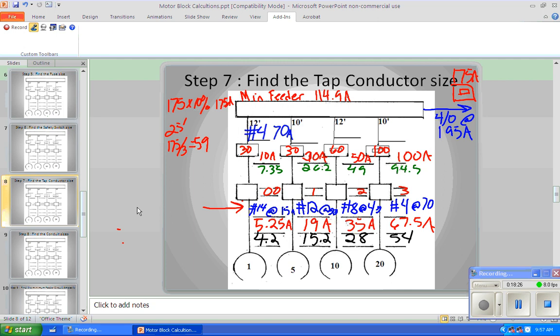Now, what is our 17.5 amp wire? That's number 12, right? Yeah. So our 10-foot tap rule is going to be 12 at 20, right? Okay, so if we go to the next one, we've got number 12 already, right? So the tap conductor and the motor branch circuit conductor are the same size. So it's okay to have number 12 at 20.